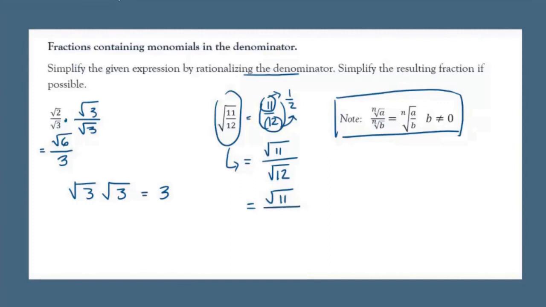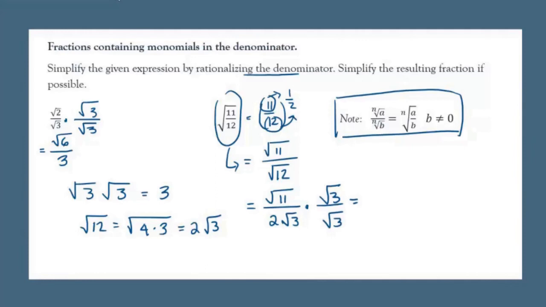So I won't touch the square root of 11, but since 12 can be written as 4 times 3 under the radical, the square root of 12 will simplify to 2 root 3. So we'll have 2 root 3. The only radical in the denominator is the root 3, so now I'm going to multiply top and bottom by the square root of 3. If you went ahead and multiplied the original by root 12 over root 12, don't worry, we'll end up at the same answer. The square root of 11 times the square root of 3 is the square root of 33, and in the denominator I have 2 times the square root of 3 times the square root of 3, or just 2 times 3. So our final answer is the square root of 33 divided by 6.